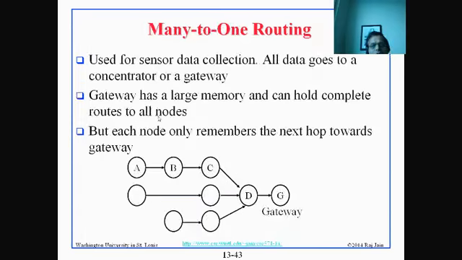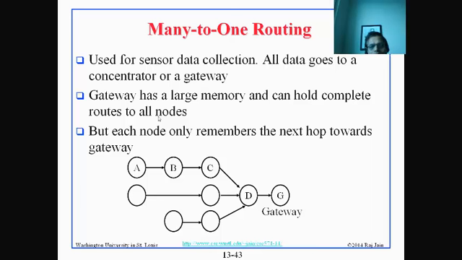And then one more routing which has been added in the last version, the Pro version, and that is many-to-one routing. That is what they need most often in the concentrators. In the concentrators, they need to have the data sent to just one place from everywhere. So that is the sensor data collection. You have all these routers and sensors, and everything has to go to D. And from D, it will go to a gateway, to wherever the internet is.